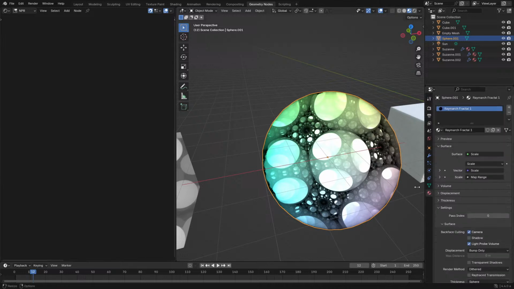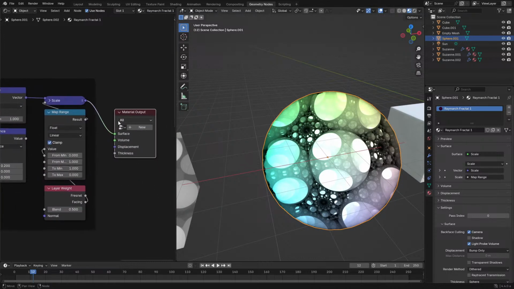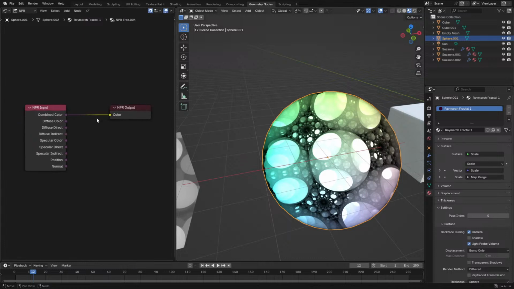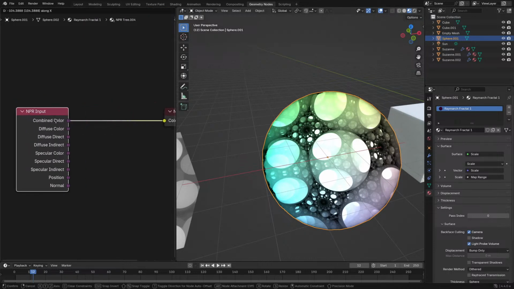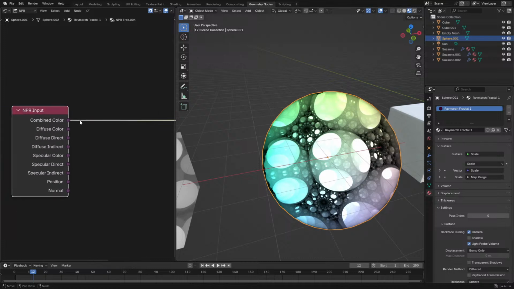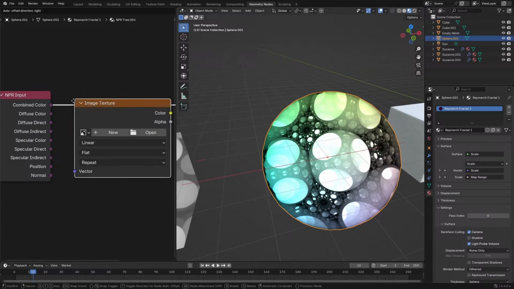It looks like something has gone awry. Oh, I switched objects when in the NPR tab. Yeah, that part's still a little bit funky. There we go. Now we go into the NPR tab, and there is an NPR input and an NPR output. So this is basically the image in pixels. This is an image socket, which I confused with the image texture socket.